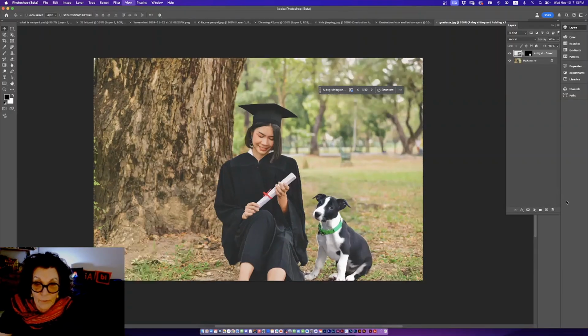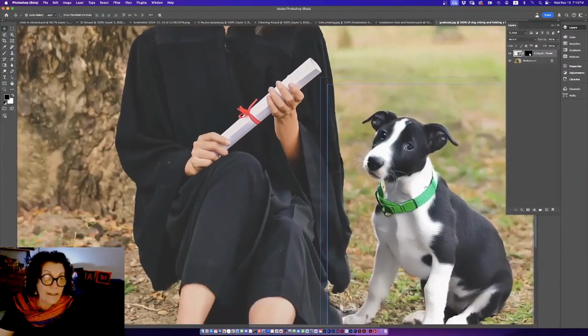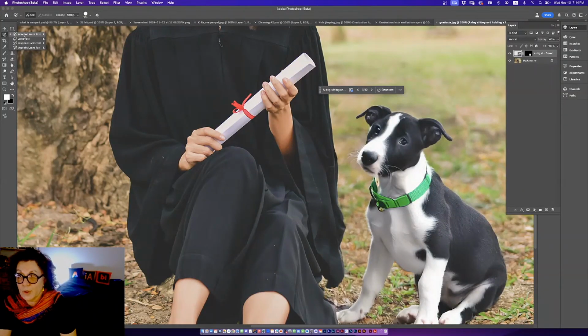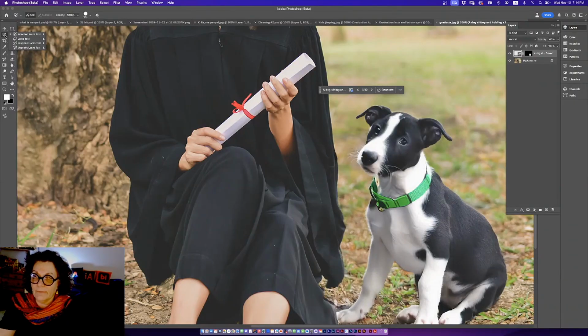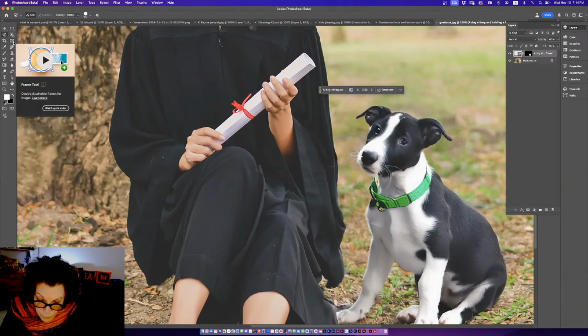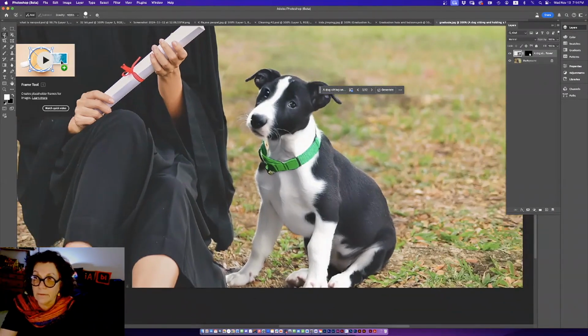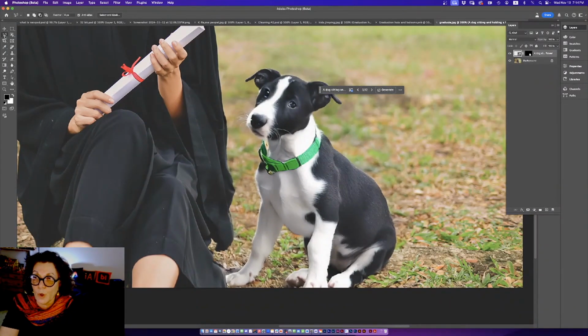So if I want to be really careful, maybe I can go in and draw something. I'm not sure, but I want to show you where the selection brush is. It's on top of the lasso tool over here, and you click on the letter L. That is going to be the first one. If you do Shift L, it will toggle around and start getting the other selection tools. Also, if you tap on it and hold down the Option or Alt key, it will toggle around over here.